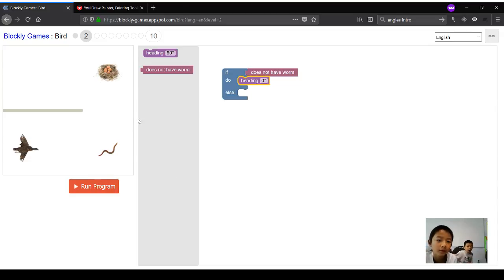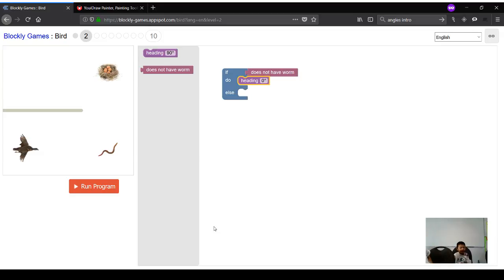And you can see this gray wall, it blocks the bird. So we can't just fly through the wall, we have to fly around it. Or fly over. Flying over it would mean going this way. Go to the worm and then head straight up to the nest. That's the path I recommend.